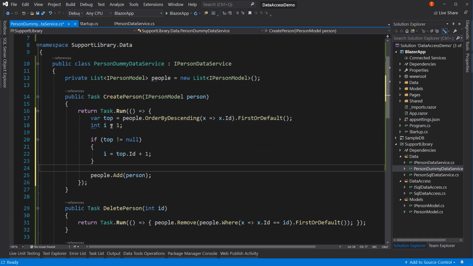Therefore, if it's null, then i is going to be 1 because that's the default value for i. But if top is not null, meaning let's say we have 1, 2, and 3, we'll return 3 here. Then 3 plus 1 is 4.